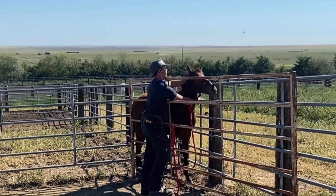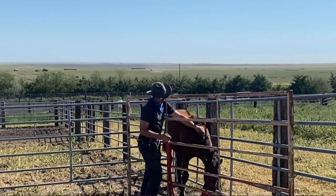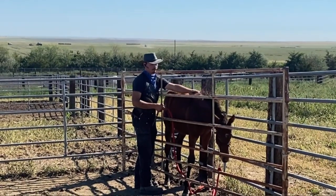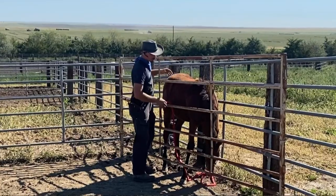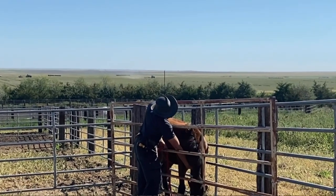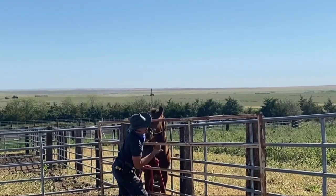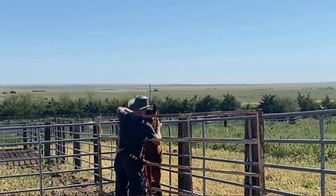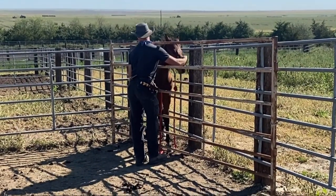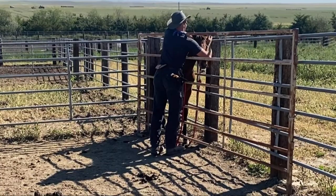But Seth is big enough, tall enough, has a long enough reach with his arms that he can get it tied. For reference, Seth is just about 6 foot, 175 pounds, and this comes a little bit easier to him. He's also 24 years old, so his back can kind of take a pulling, and he can kind of take a beating, and he has some height to him, so he has a little bit more leverage than, say, some of us who are only 5'3" and 120 pounds like myself. So this is really kind of fun watching him do this and see how he approaches it. One thing that Seth had never taken into consideration before he came working with me is that he has quite an advantage to these weanlings because of his size.